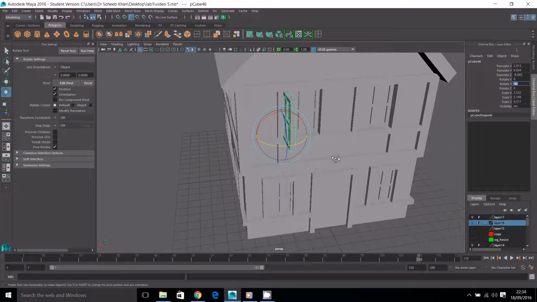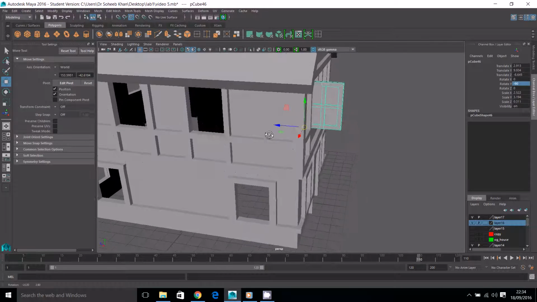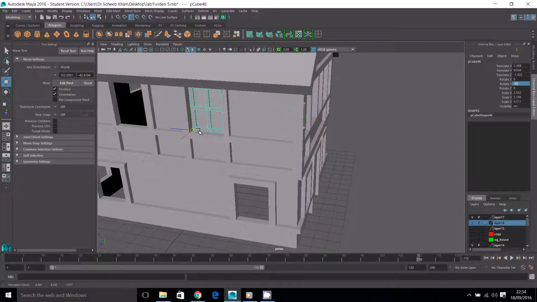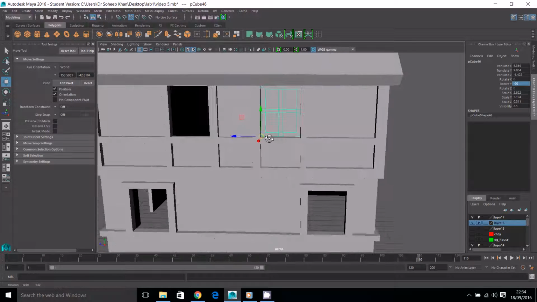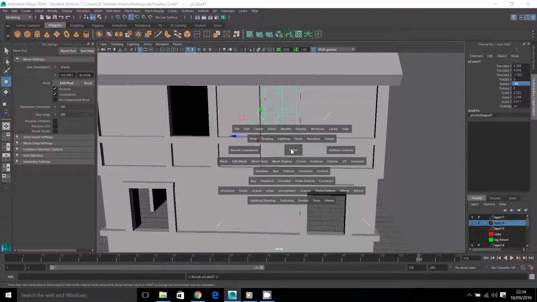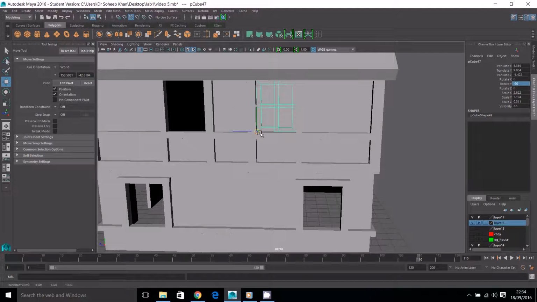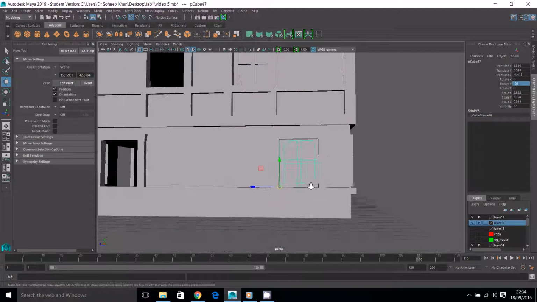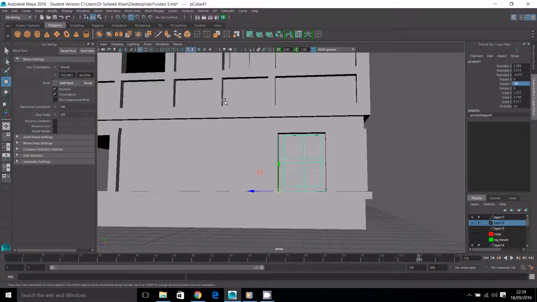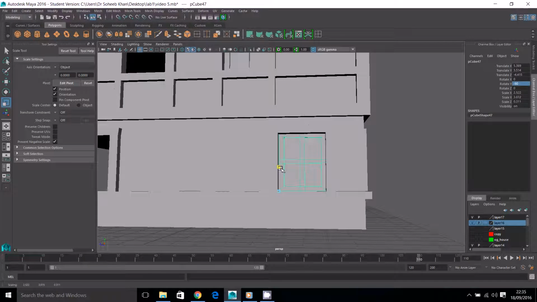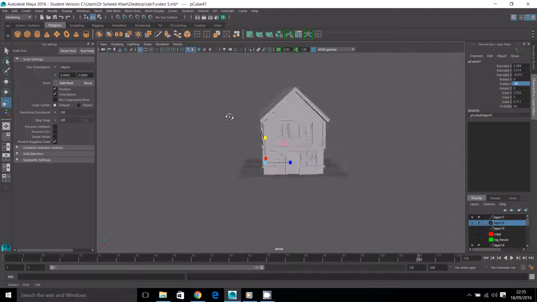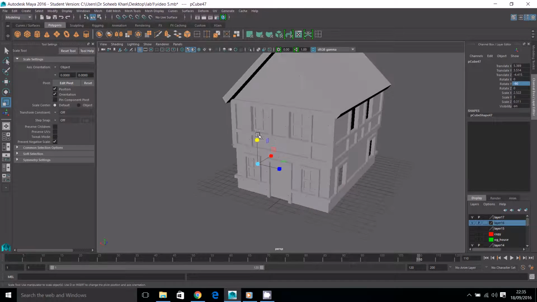So there we go. That's facing the right way, and we'll just move that into its position there. So I'll Control D, make another copy, and move one just there. You can see this one's not the right size, so I'll just scale that one down a little bit, and what you get is the windows there.